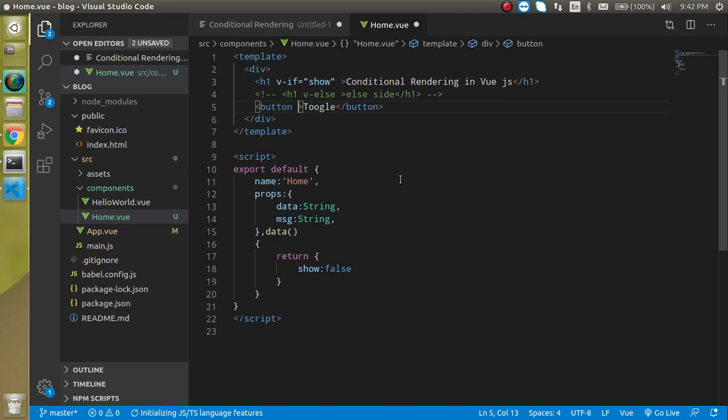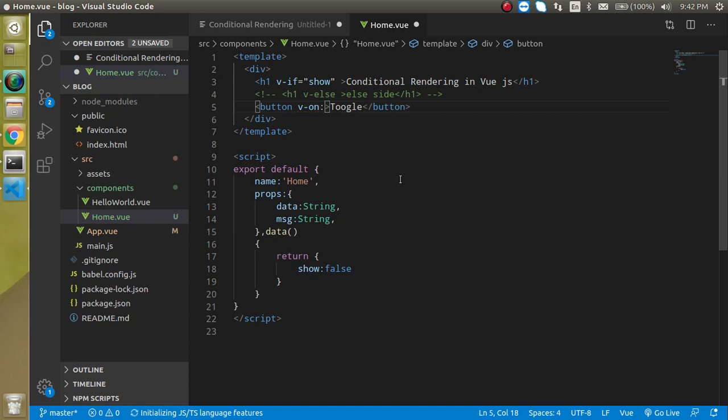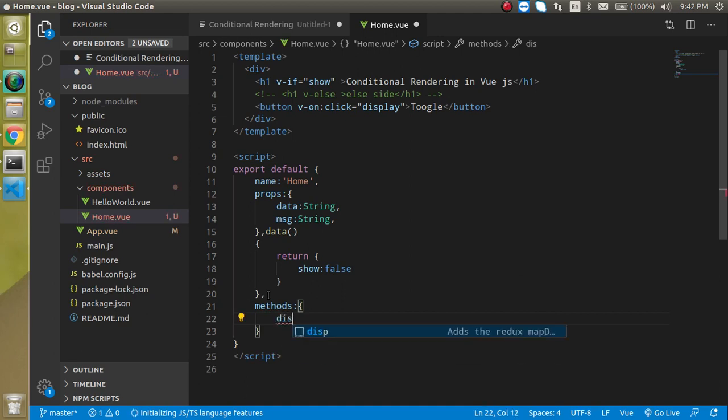Here I can write v-on, which is another directive, click, and on this click I am going to call the show function, or I can make the name display like this. Now let's define another property with the name of methods, and in the methods we can make an object and define the display function here.